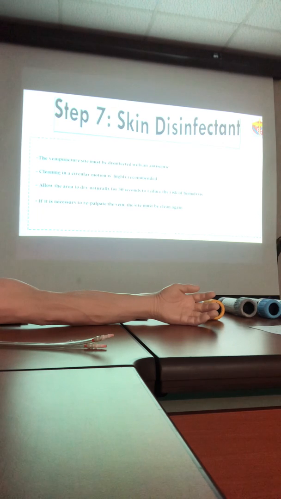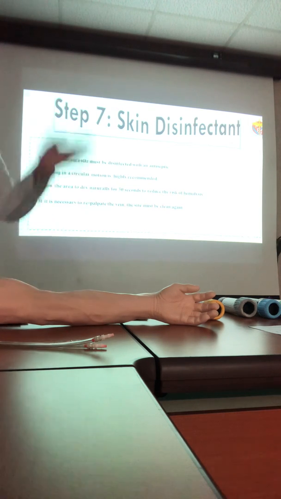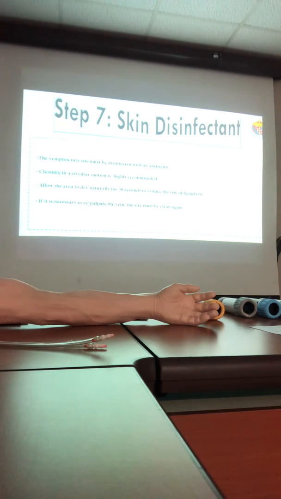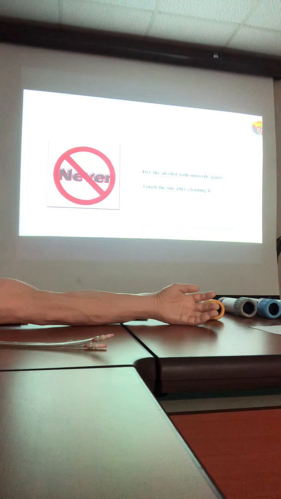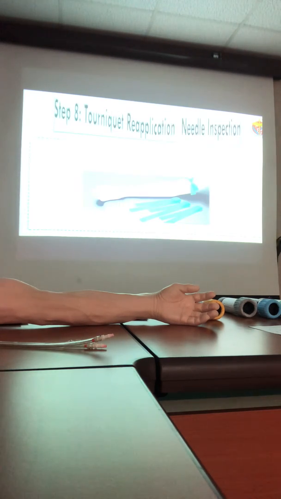Okay? If it is necessary to repalpate the vein after I clean the area, what should I do? Clean it again, of course. Never dry the alcohol with unsterile gauze or cotton, and never touch the site after cleaning it, and if I touch it, should I clean it again?